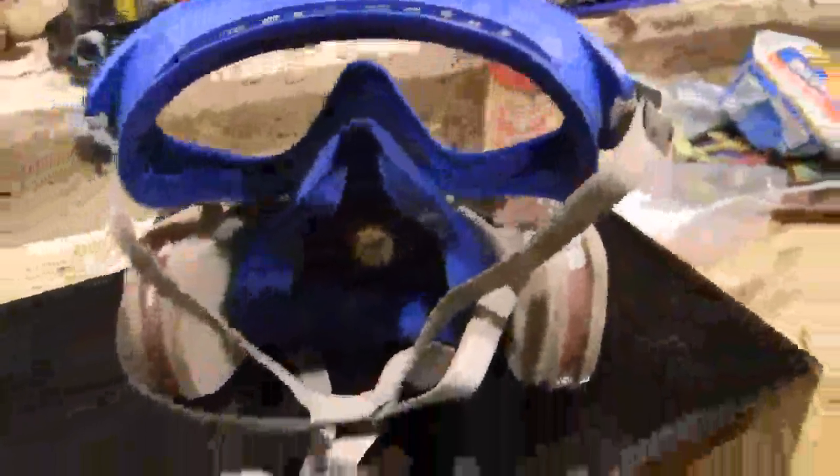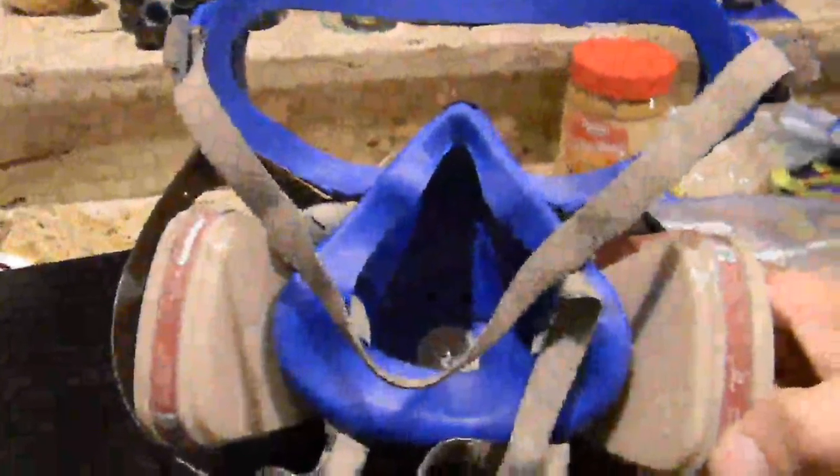I went and had myself fit tested at work today with it, and believe it or not, this thing fits everybody from a large face to a small face. Ventilated so it doesn't fog. Real nice breather cones, not uncomfortable to wear, good fitting, and overall a really nice mask all the way around.